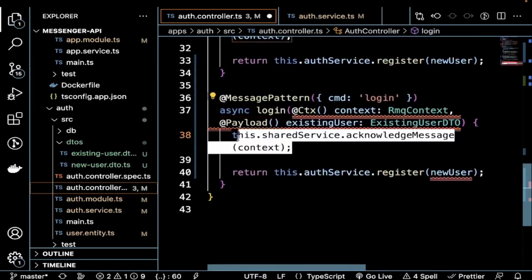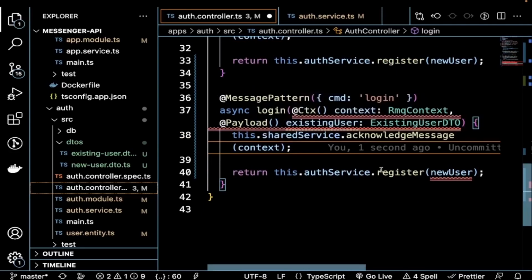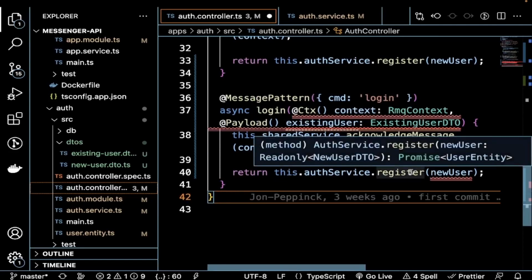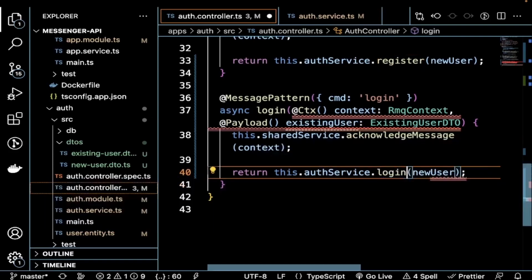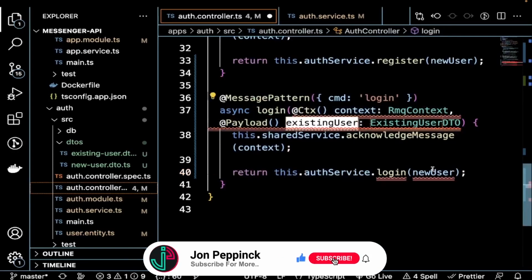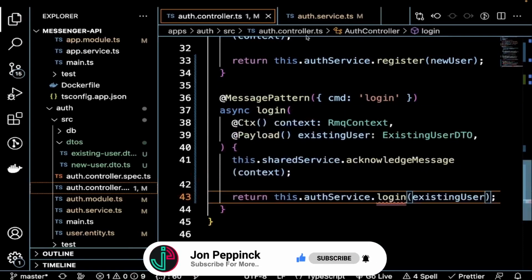So we can, once again, acknowledge that we've received the message from this service. And instead of calling register, we can go ahead and call the login method. So we need to create that, of course. So let's just go ahead and put this on here and just save that.